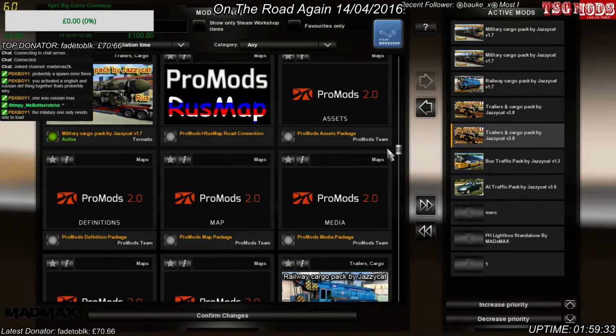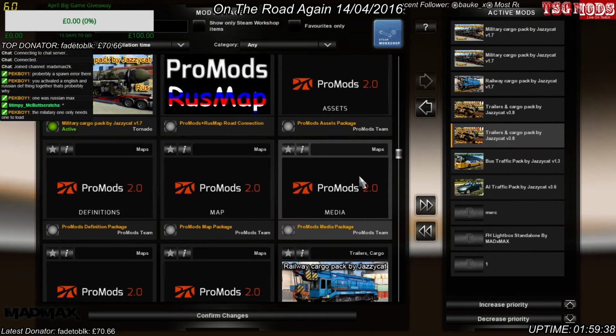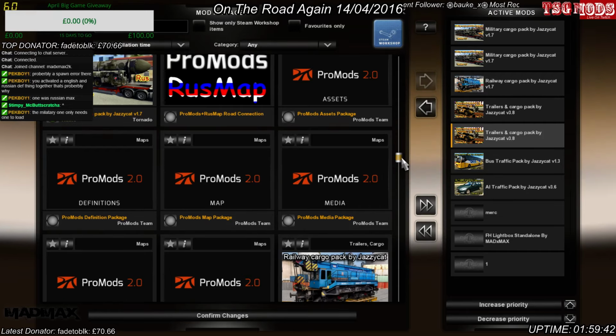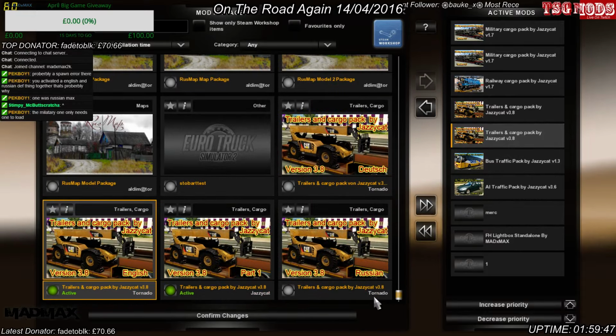I had to press tab M because microphone muted. Microphone activated. Tab M because when I was scrolling with the wheel on the mouse, it sent the chat flying up the top.